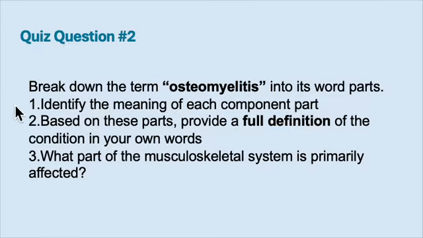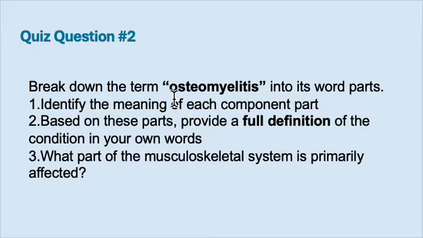This should just say checkpoint at the top, so don't mind that. But I'd like you to take a moment, pause the video, and break down the term osteomyelitis into its word parts. I'd like you to identify the meaning of each component part and provide a definition of the condition in your own words, as well as thinking about what part of the musculoskeletal system is primarily affected by this disorder. So I'd like you to take a moment to pause the video and do that. Okay, so let's take this question up together.